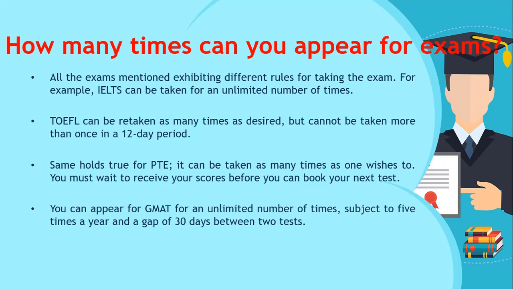Whatever the test, suppose you have appeared in PTE, first you have to wait for the score of the test, then you can appear in the same test again. So first you have to wait for the result. Now you can appear for GMAT an unlimited number of times, subject to 5 times a year and a gap of 30 days between two tests. So in the case of GMAT there is a condition: you can only appear 5 times in a year, and between two tests there should be a gap of 30 days.